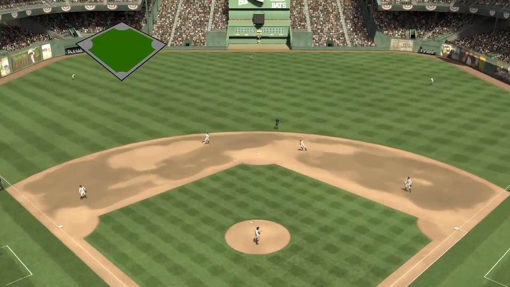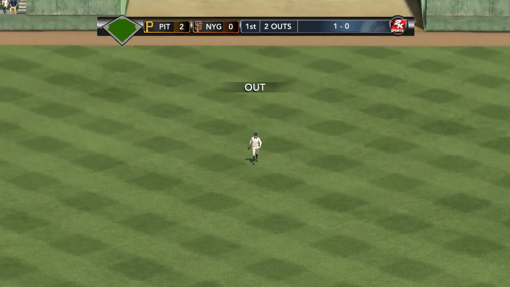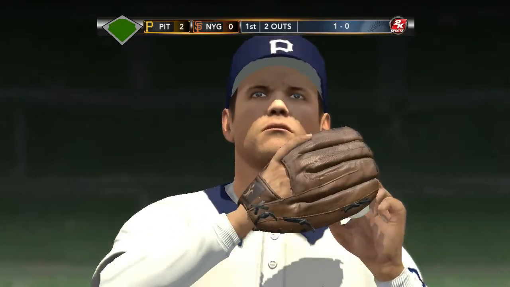He sends this one in the air towards center. That one's put away. Now 2 down. Number 5.